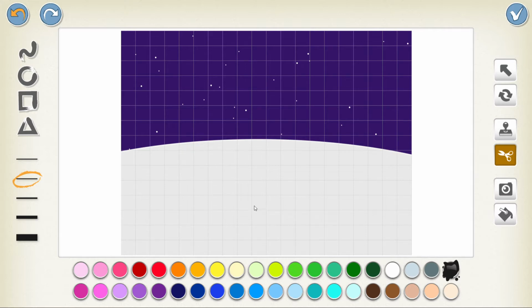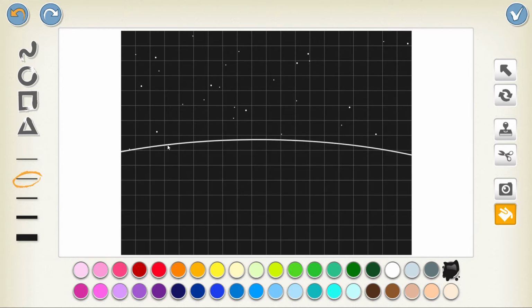Right, now I've deleted everything that I do not want. But now, space is not purple. I want to change the background to black. So I'm going to click on the paint bucket, get my black paint, just tap over there. Now my background is black. I want to color this moon also black. There we go. Now I have this white ring. I don't want that, so I'm going to color that as well. There we go. Now everything is black.